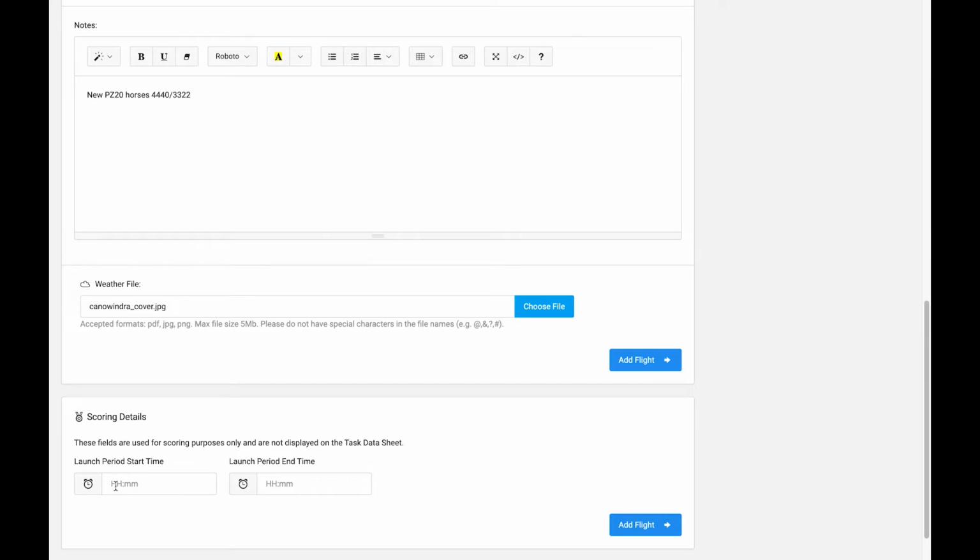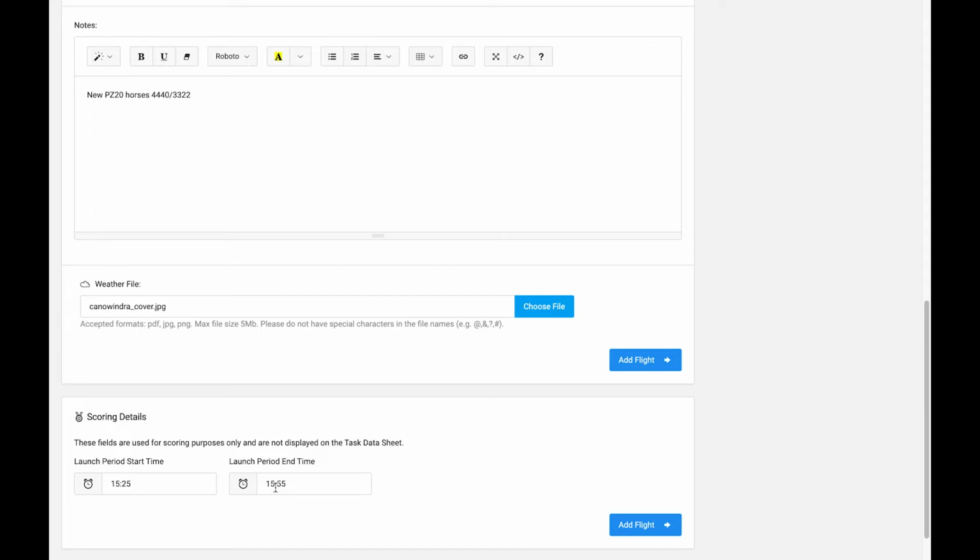If you know that the green flag went up at, say, 15:25, and then it finished at 15:55, you can add those details, and then the scoring system will calculate whether people have taken off within or outside the scoring period.